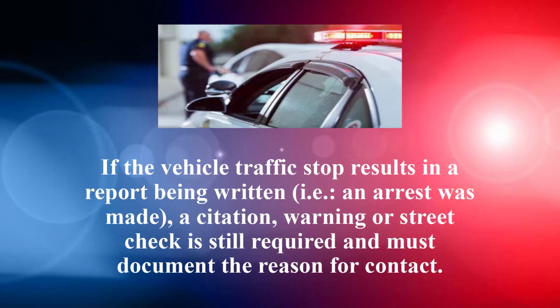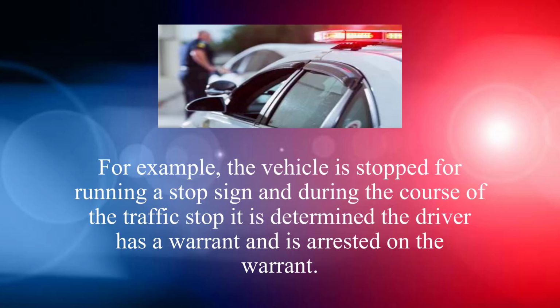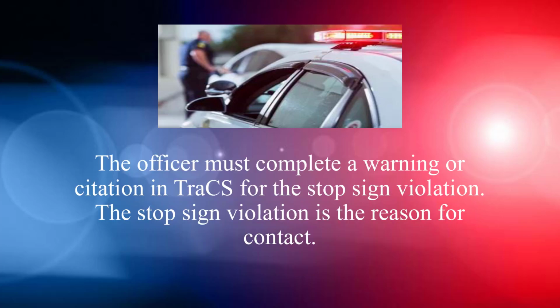If the vehicle traffic stop results in a report being written, for example, an arrest was made, a citation, warning, or street check is required and must document the reason for contact. For example, the vehicle is stopped for running a stop sign, and during the course of the traffic stop, it is determined that the driver has a warrant and is arrested on the warrant. The officer must complete a warning or citation in Trax for the stop sign violation. The stop sign violation is the reason for contact.